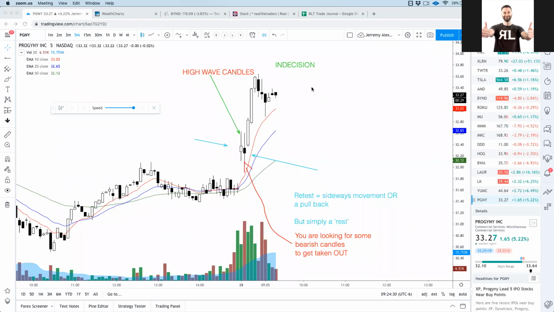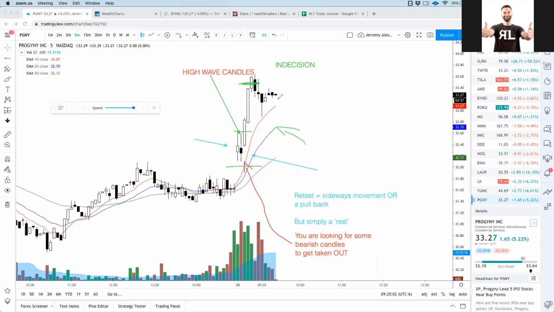So when indecision becomes decision, I like to decide. I already know the direction that I'm going to play this in. The direction we're going to play this in is the direction of the trend. It's not that hard. You just don't overthink it. The direction is bullish. I'm going to wait for a retest, I'm going to wait for some indecision, and I'm going to get in long. And that would be the setup. Entry would have been there. Stop loss would have been there. You would have exited a little bit at the new high. Not a lot, but 10%, 20%. Sell some calls, sell some shares, whatever you're doing. Exit something. And then now you wait.